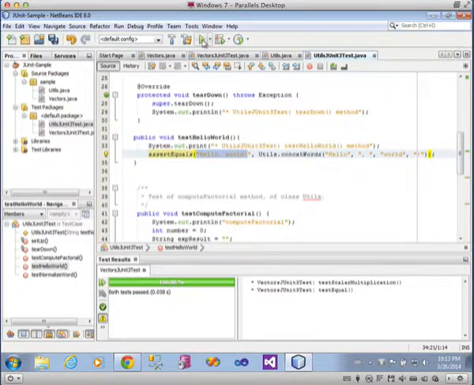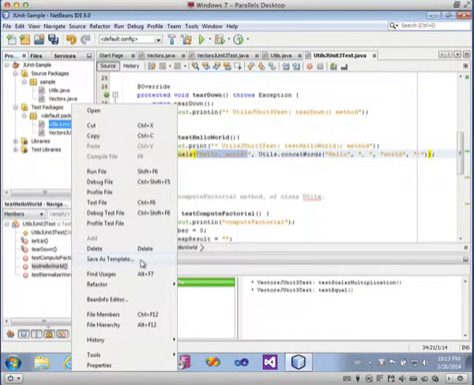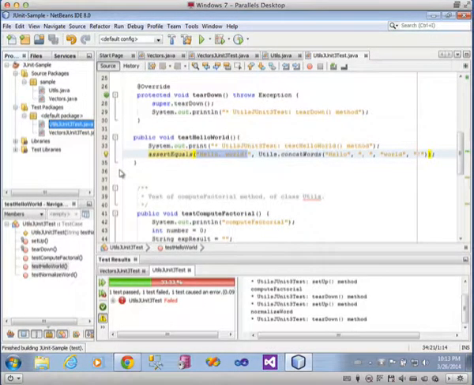So if we run this, whoops, I keep forgetting that when you're running tests, you have to right-click and go to Run File. So one of my tests passed, one of my tests failed. It did the setup, compute factorial, and the teardown, which we haven't done compute factorial yet.